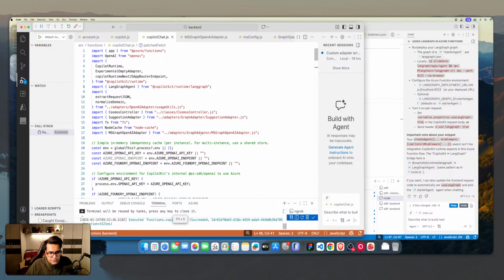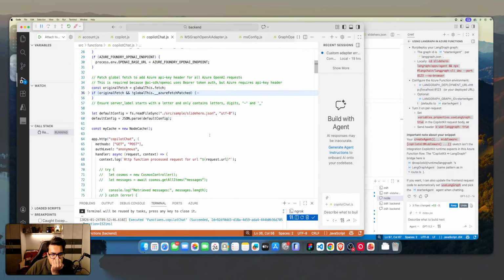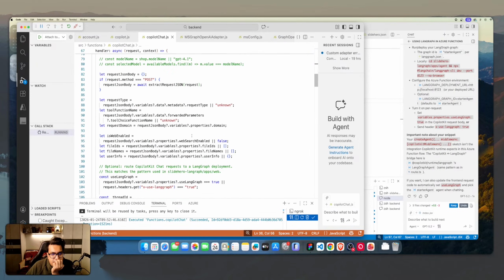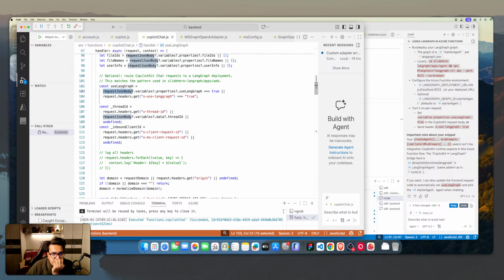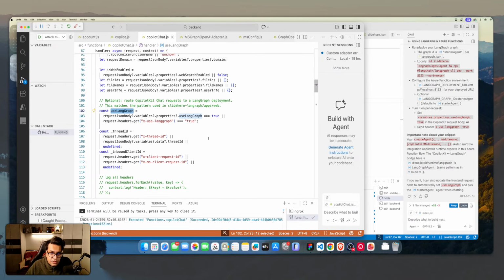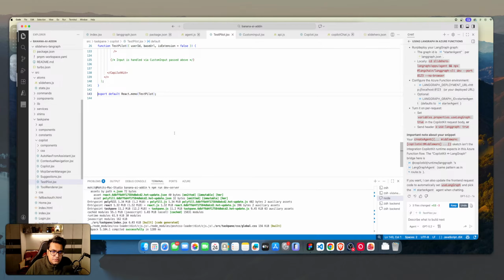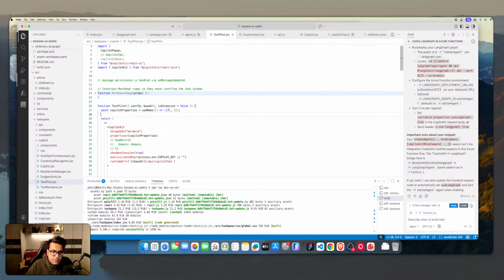Use LangGraph. Okay, so it says that you have to provide a property LangGraph equal to true. Okay, let's just do a test file. Let's just go to properties here. User ID is this. Let's just do LangGraph equal to true.